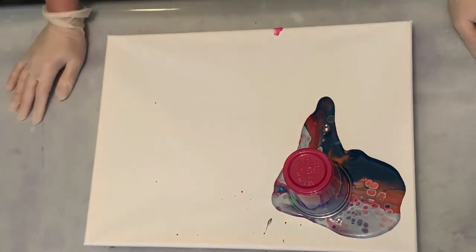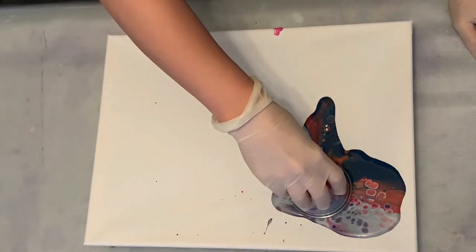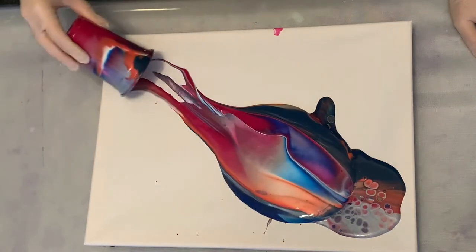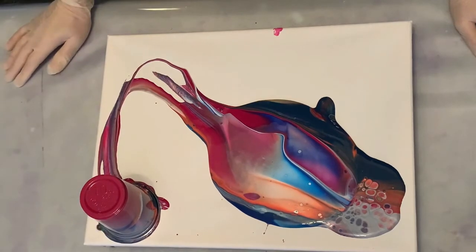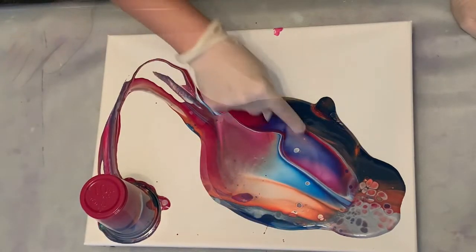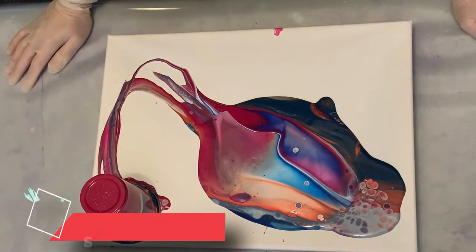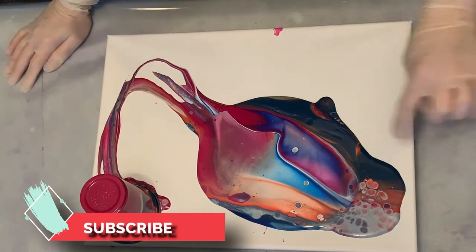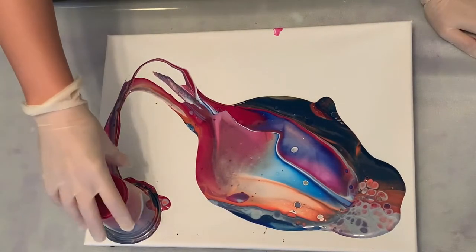Okay. Here we go. Blue and the magenta, I layered those on top of each other intentionally. And same with the navy and the corally orange color.